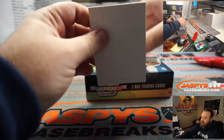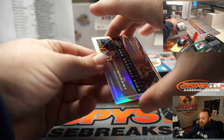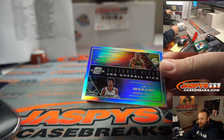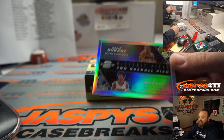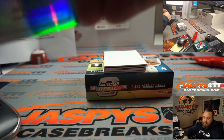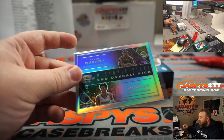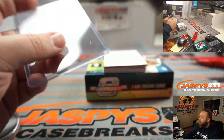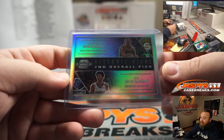Cool, box number two. Good luck. We got another randomizer potentially. Kevin Durant, Ja Morant — Hollow, Historical Picks, second round pick. That is a beautiful card right there. Oklahoma City Thunder — Sue Min. Memphis Grizzlies — Sue Min. That is not a randomizer — that's going straight to Sue Min. Congratulations, man. That's a nice card.